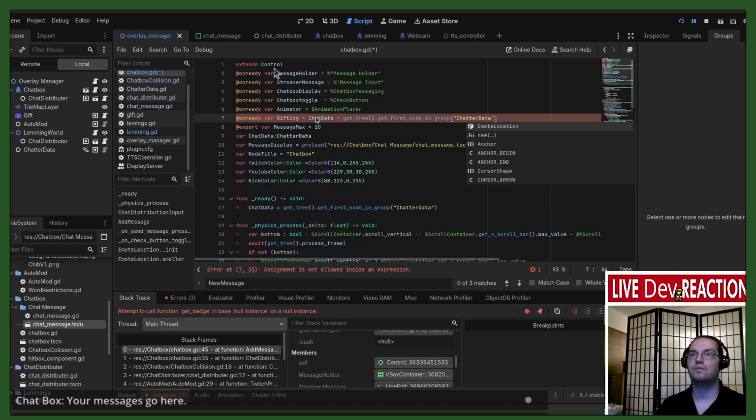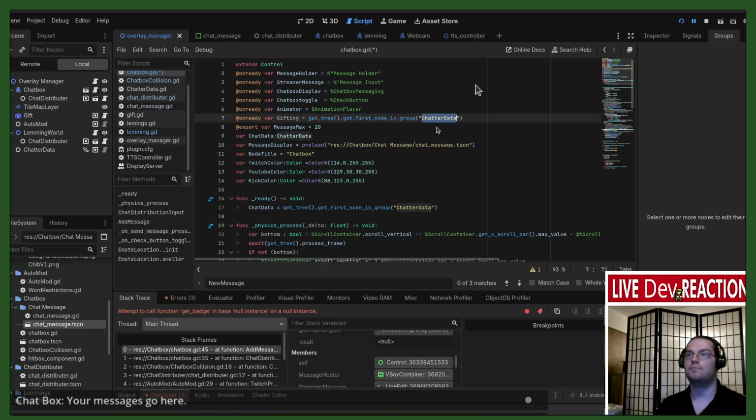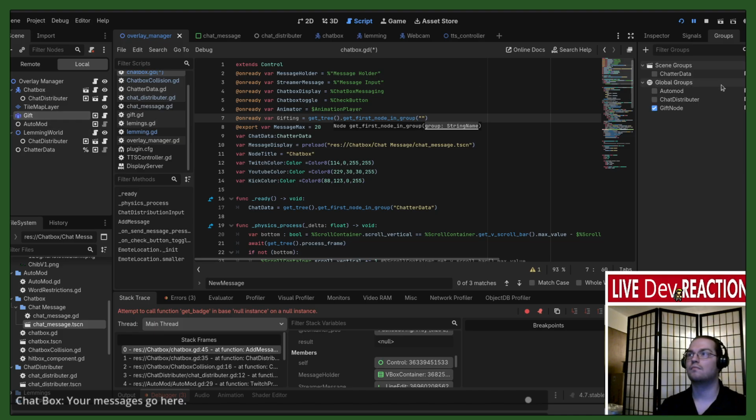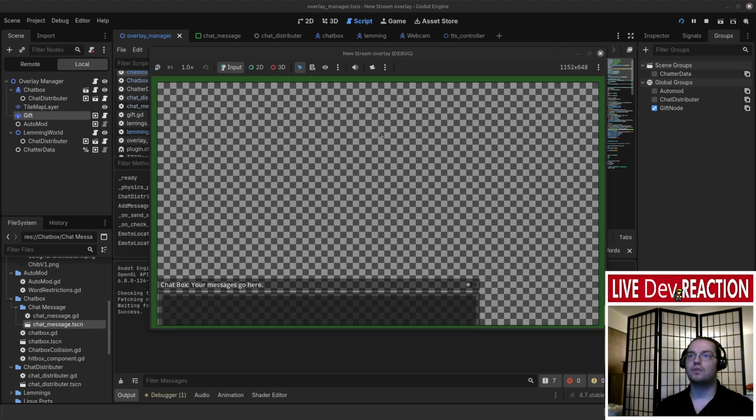Gift node. Copy. Paste. And then see how it breaks.